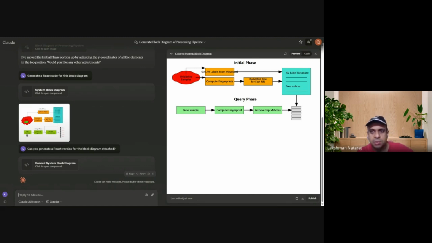So basically, this is what I wanted to talk about today. This was a great learning for me, because doing block diagrams and system diagrams is something where you sometimes need to be in the right mind to get it done. And if AI, and especially Claude, can help here, that's a huge leap. And then you can just keep doing more and more.